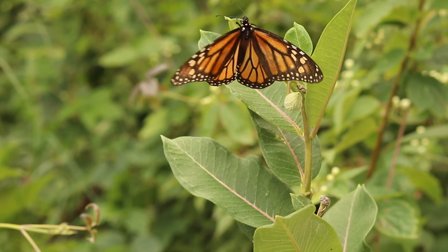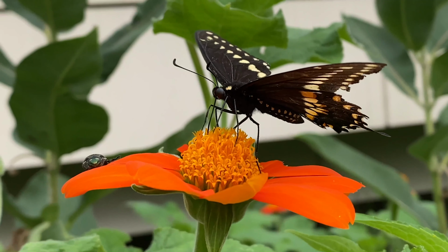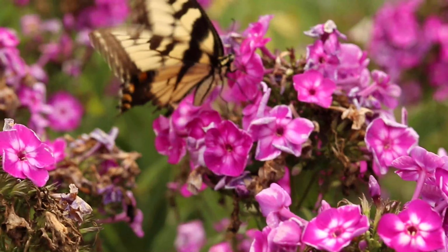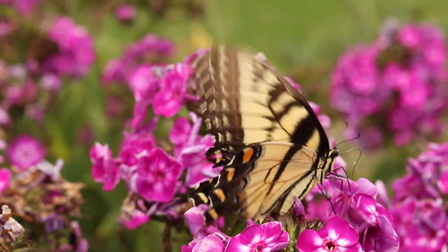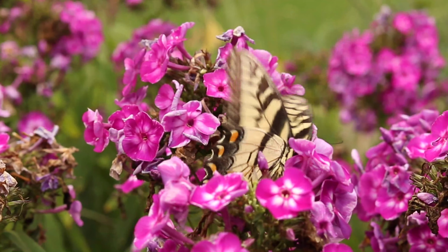Butterfly caterpillars usually can only eat a specific kind of plant or a group of closely related types of plants. So it's really important to have the right host plants available for the butterflies you want to be in your garden. Mexican sunflowers are great nectar sources for butterflies because they produce ample nectar, and they have an appropriate shape for butterflies. So they need the nectar stored in kind of a long tube so that butterflies can fit their long coiled proboscis down into it. And they also need a landing pad, somewhere where they can hang on to so that they can feed.